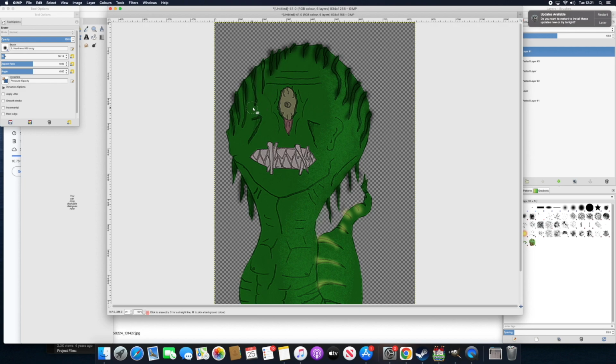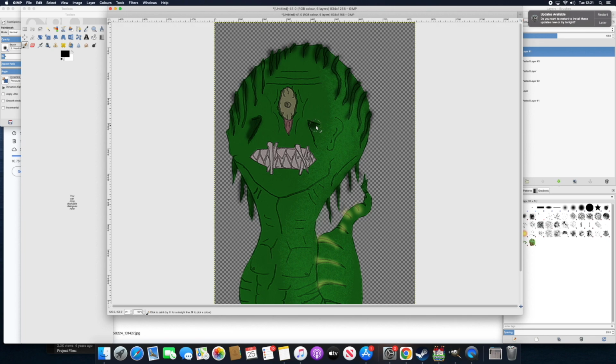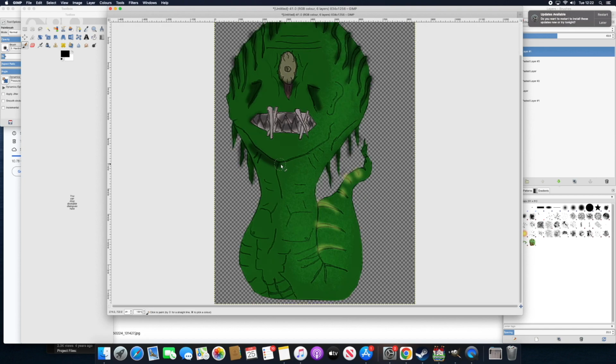And then I'll grab that pen tool again and put it back on black, and then just add in some shading underneath the eye and the cheeks, a little bit in the mouth there so that the teeth look a little bit creepier. Underneath the chin, the neck, and then on the weird chest, that abs area. Yep, a little bit of that, and then that's pretty much done now.